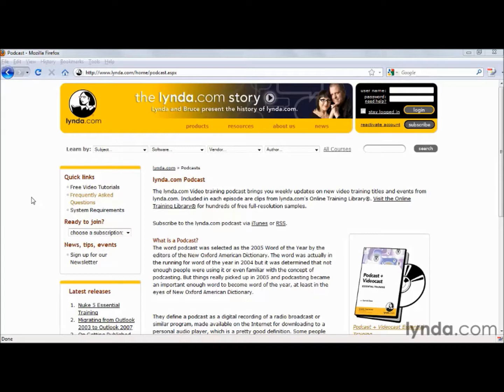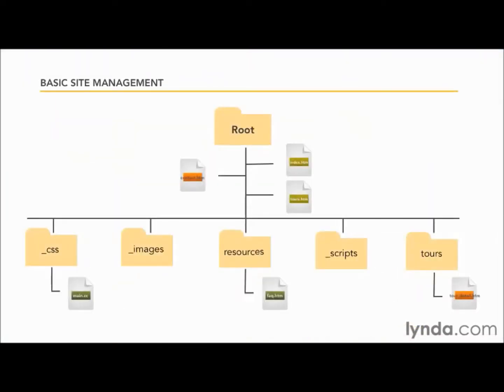podcast.aspx. In addition to structuring pages this way, most web designers will place site assets into their own folders as well. It's a good way to organize the site and make additional assets easier to find. Images, CSS, external scripts, videos, and other assets are routinely placed within their own folders. For the Explore California site, our assets will also have an underscore placed in front of the folder name. This helps to move these asset folders to the top of any directory structure and makes it easy to identify them as assets rather than mistaking them for a subdirectory. The home page of the site will sit directly within the root directory and is usually named index or default depending upon the web server's preferences.